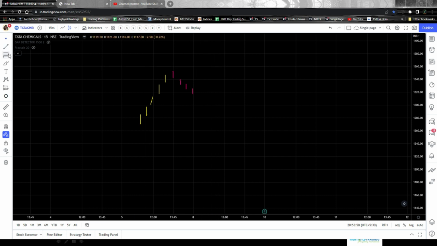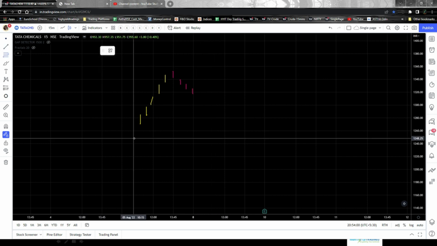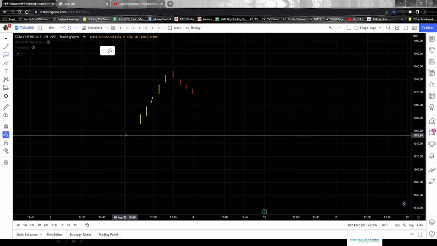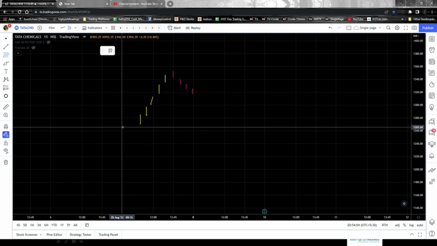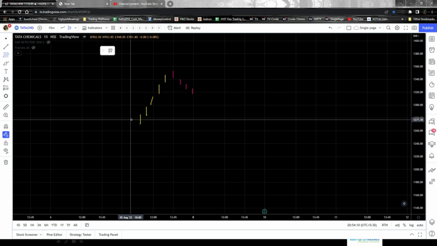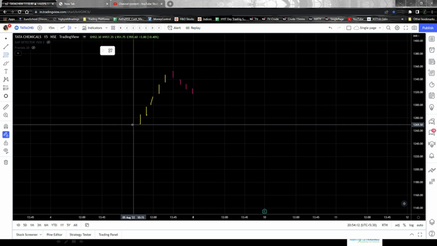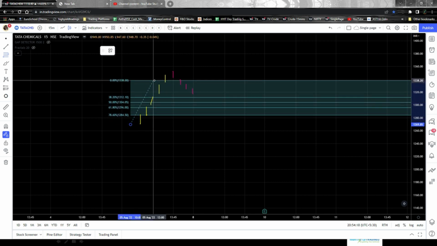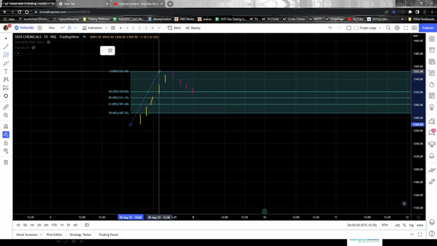Okay, now click on here, and normally the Fibonacci retracement has to be drawn from the day's low. If the stock is going up, if the stock is in an uptrend, then this is how you draw the Fibonacci retracement. The Fibonacci retracement has to be drawn from the day's low. So this is the day's low till the recent day's high.